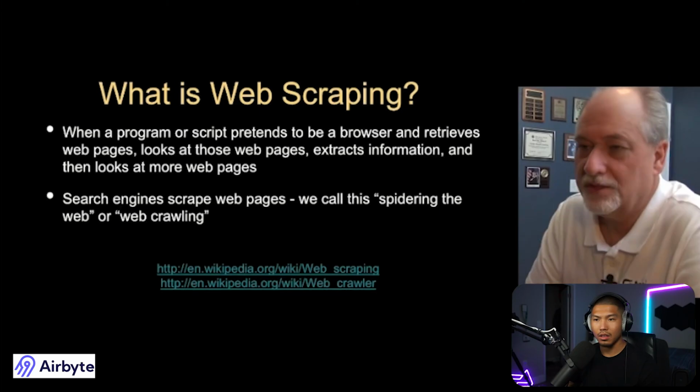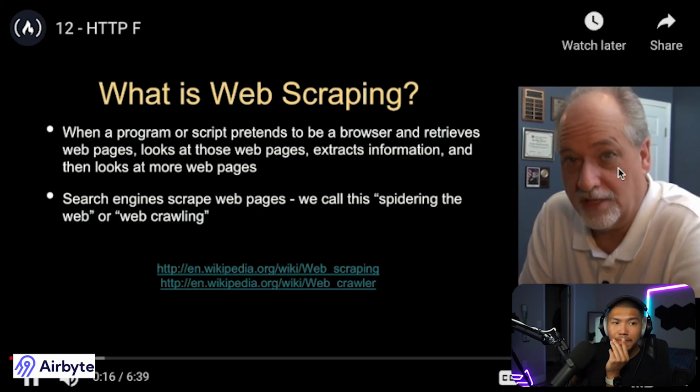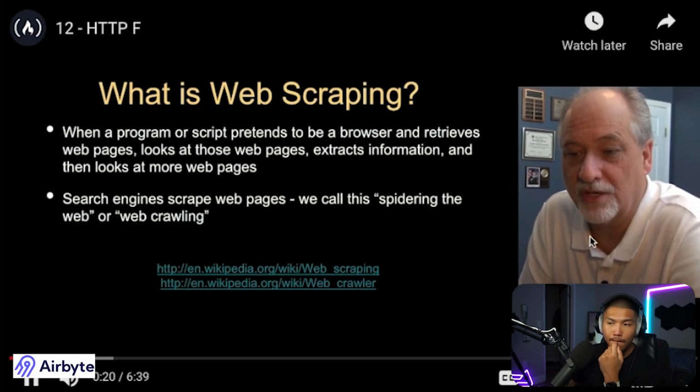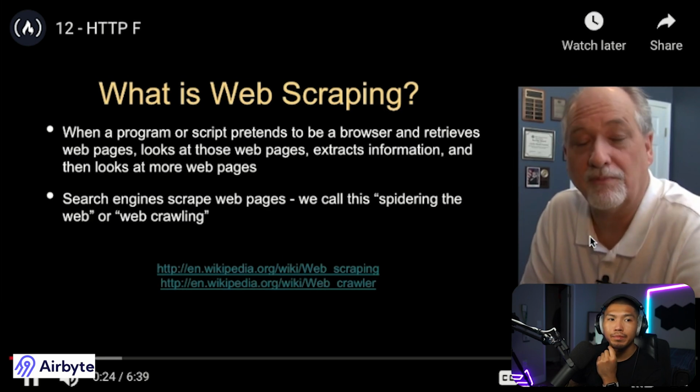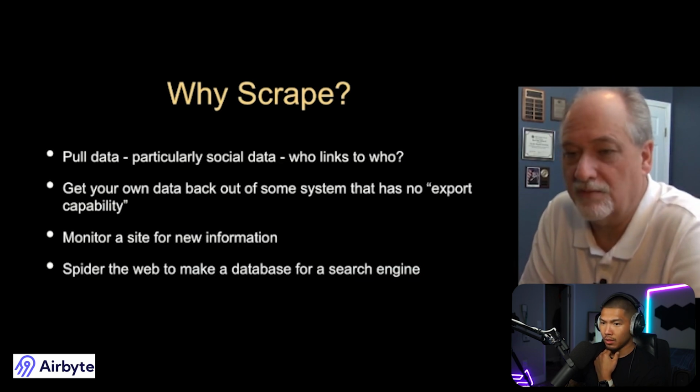Talk about what you would do with a web page once you've retrieved it in a Python program. Call this web scraping. And so web scraping or web spidering is the act of retrieving a web page, extracting the links from those web pages, making a queue of unretrieved links, and then moving on. And eventually the idea is if you had enough time, energy, bandwidth, and storage, you could find your way to most of the web pages on the internet that are pointed to or are pointed to by other web pages. And so you might have all kinds of reasons to scrape data. You might have a blog that you posted.